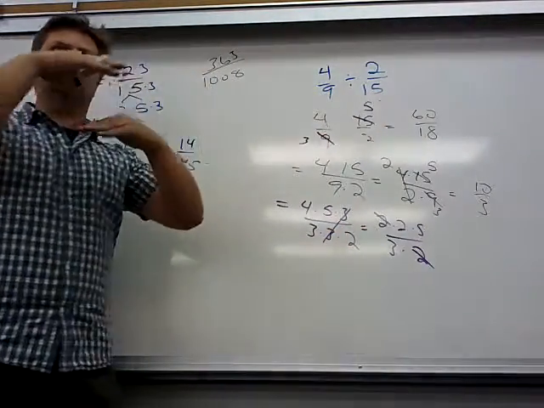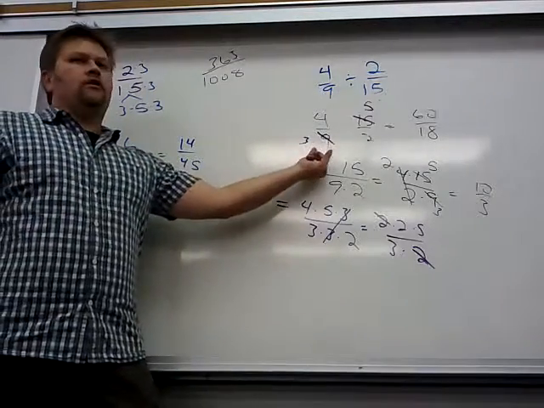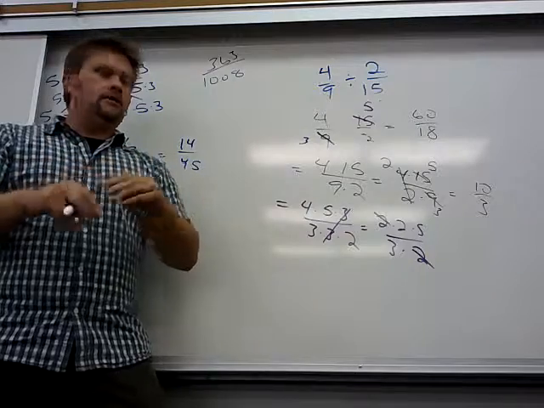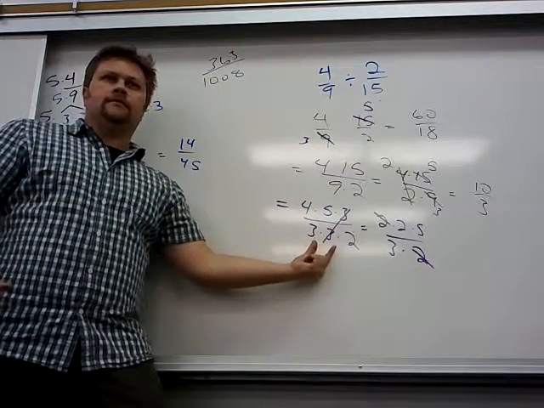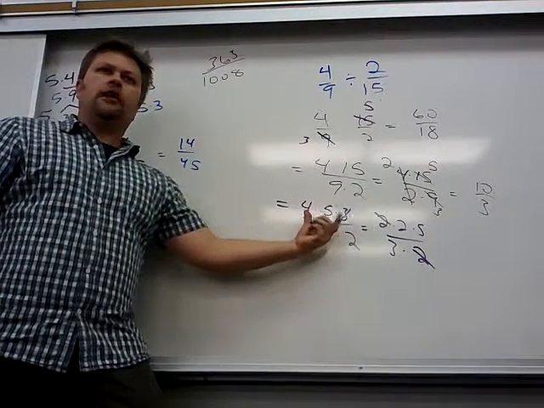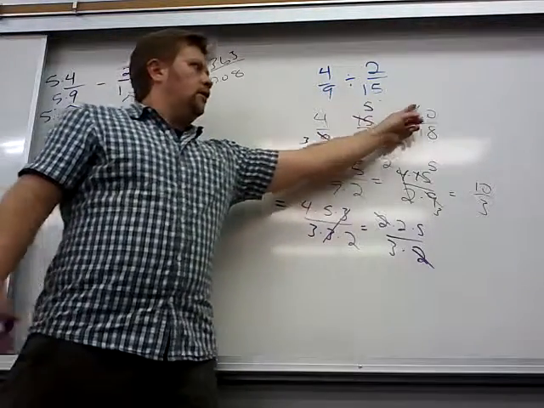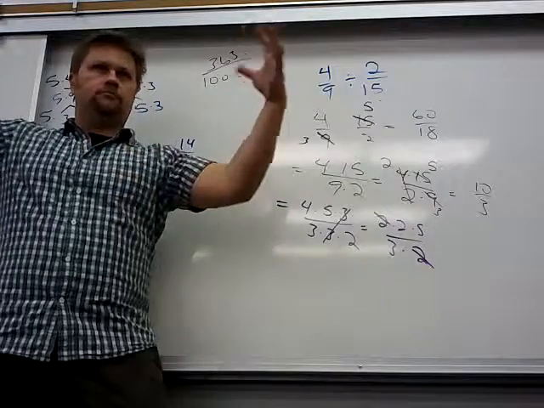So that's the balance, right? You can't just take a 3 away from the bottom. You also got to take a 3 out of the top to make it balance. So that's the part that you don't write. So it doesn't take you forever to do these problems. You just say, oh, a 3 goes into both, a 2 goes into both, and then you don't end up with possibly big old ugly numbers.